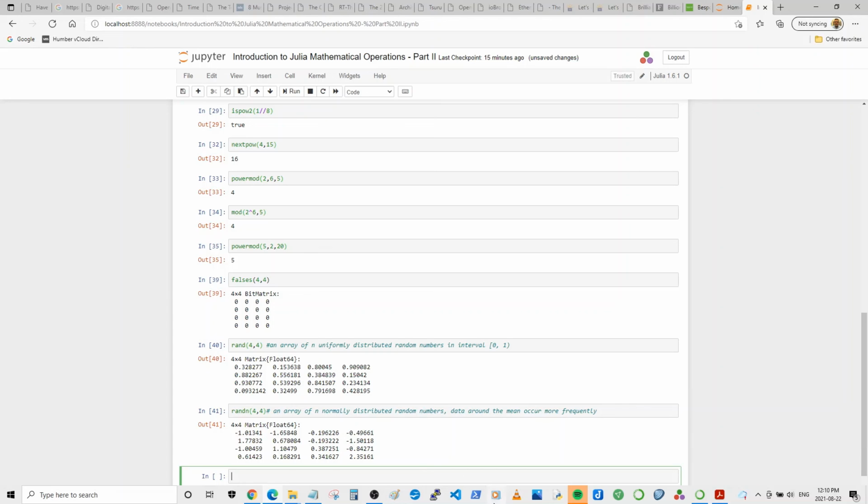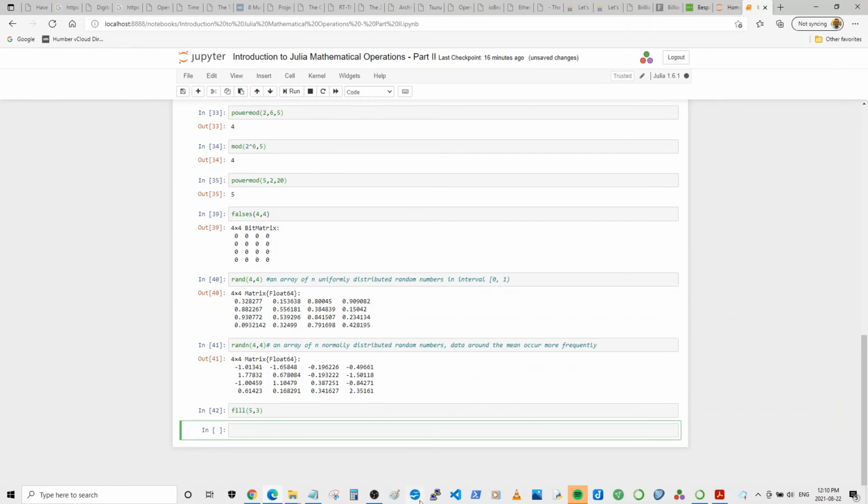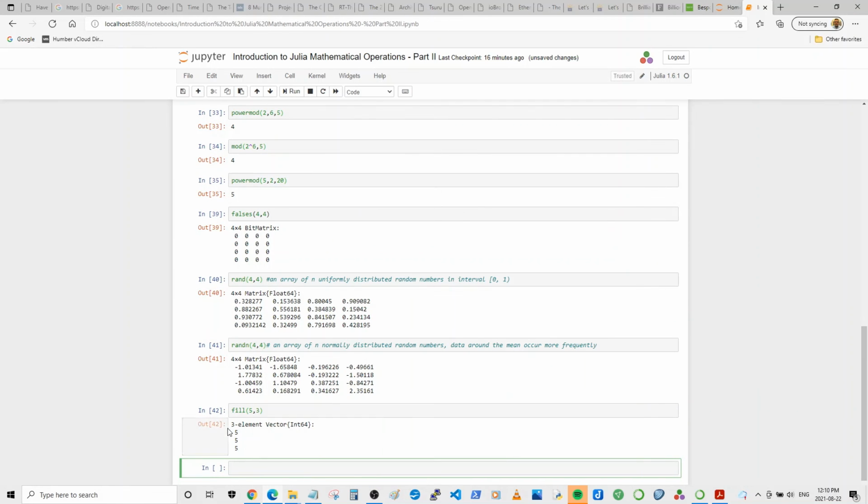We also have a way to fill. So fill 5 by 3, and it'll just fill it with the number designated, which is 5. So when we run that, it creates a 3-element vector and fills it with 5s.